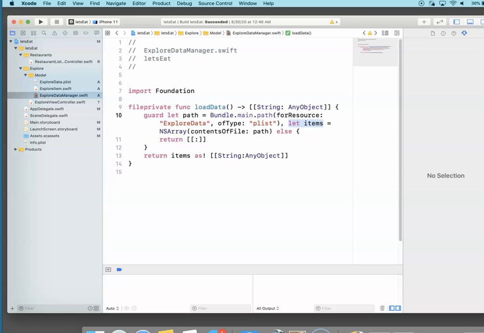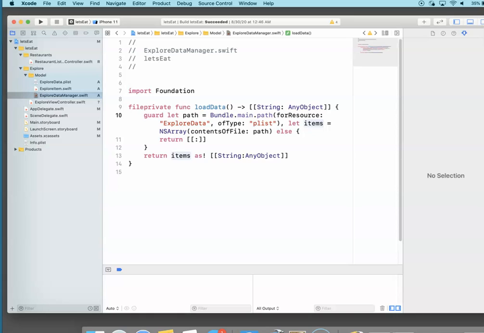The first one, path, is calling the bundle main path. And then the second one is calling array with the path. Now, you can understand the guard is trying to create two statements with variable path and items.